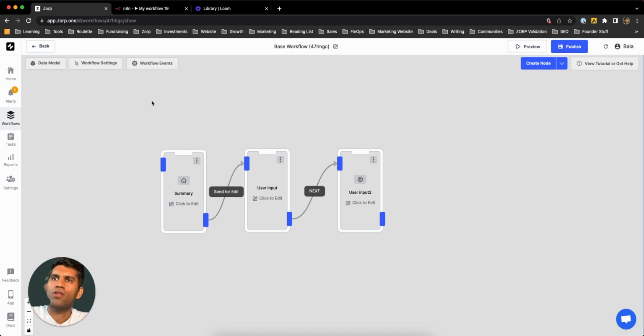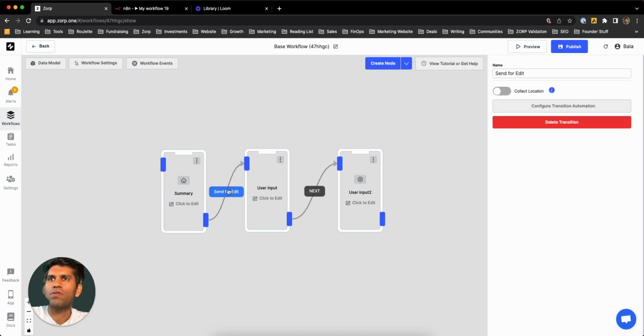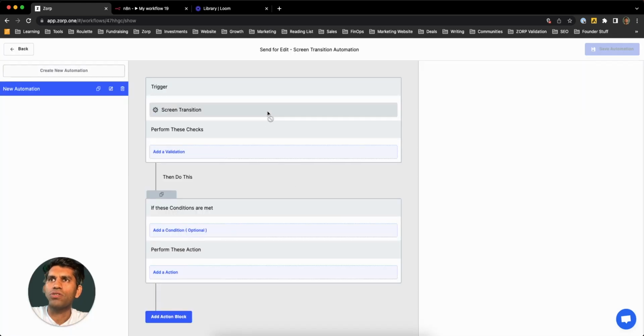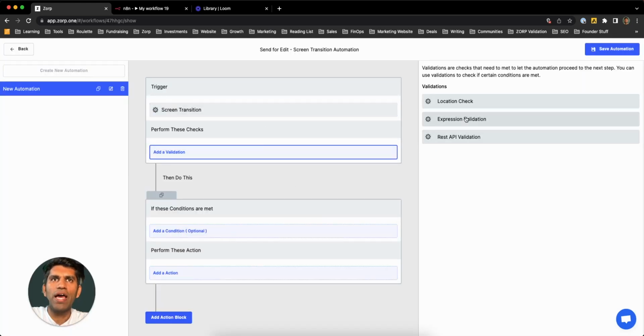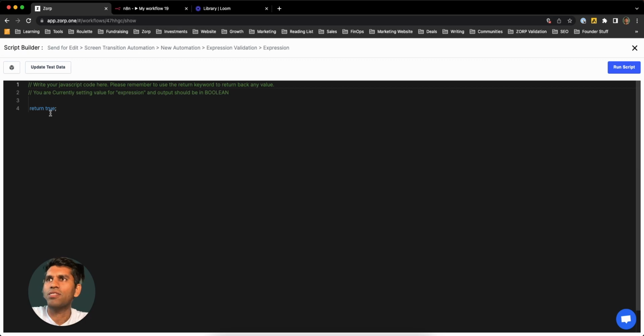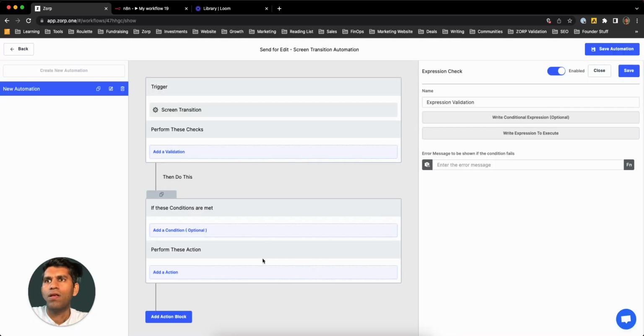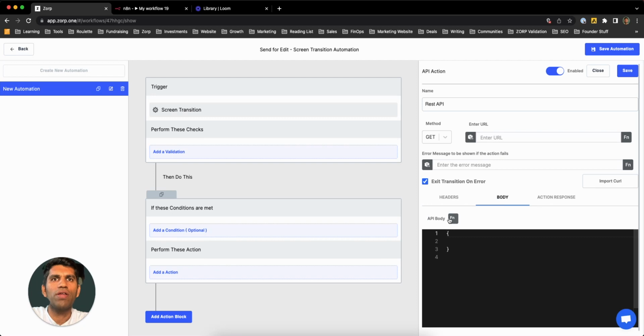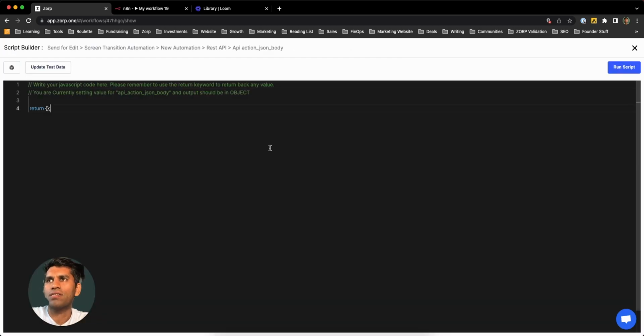Not just within the screens, but if you go to something like automations, within the automation, for each of the validations, you write an expression using the same script. And even actions, when you run something like an API action, everything from the URL, the error message, or even the body has the ability to run scripts. The response format, as I said, will depend on what value you are actually adding over here.